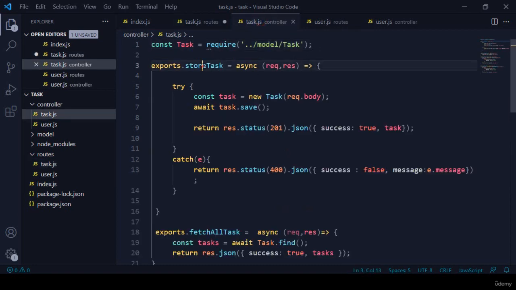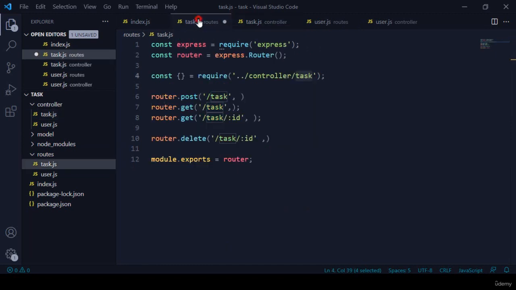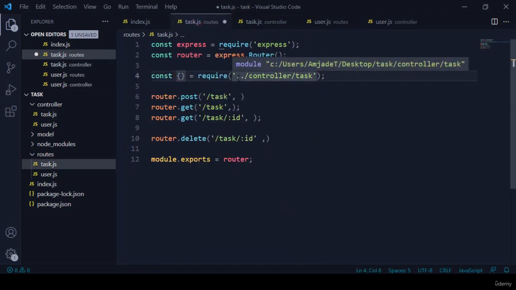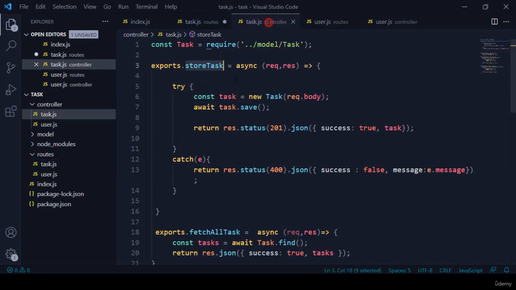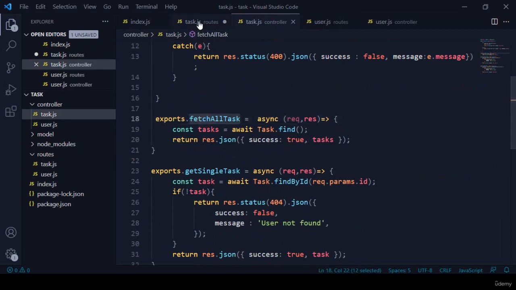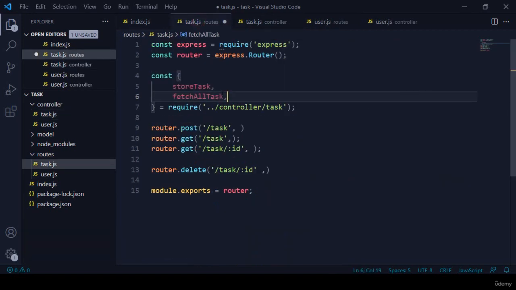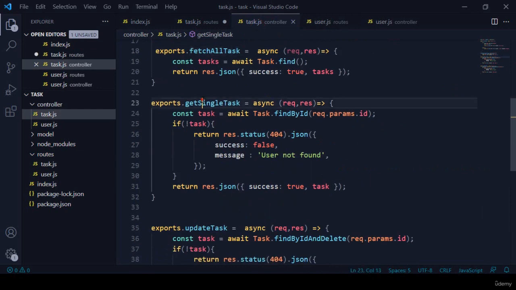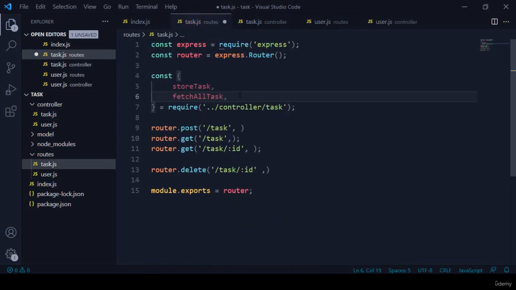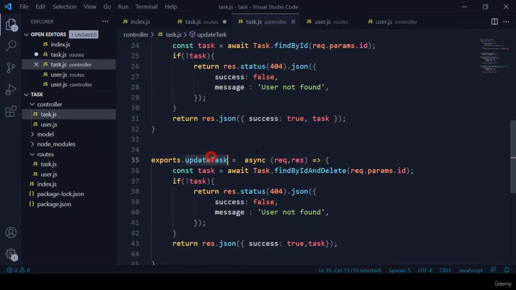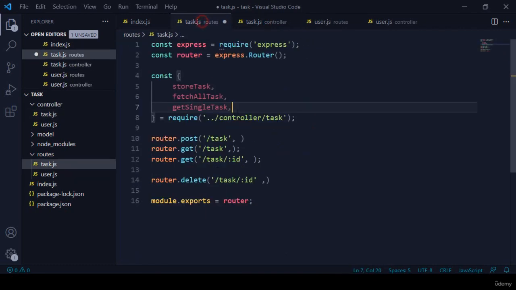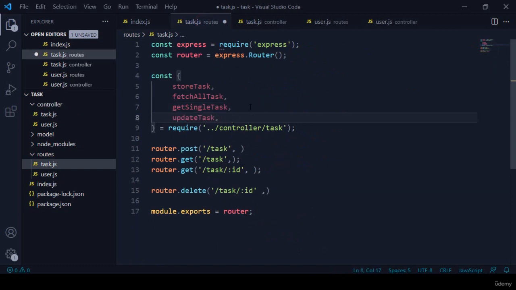That is all our functions as a storage task. Now I copy it, and now we have to add the things in here one by one. Better, in that particular position I simply add one. And there is another one I have created, fetch all task. I paste it, and there is also another one, get single task. I will simply take this, single task, and then there is our update task, right? I copy it and then I simply paste it. Okay, I hope it's very clear to you. And now one by one we have to pass it into this URL area.